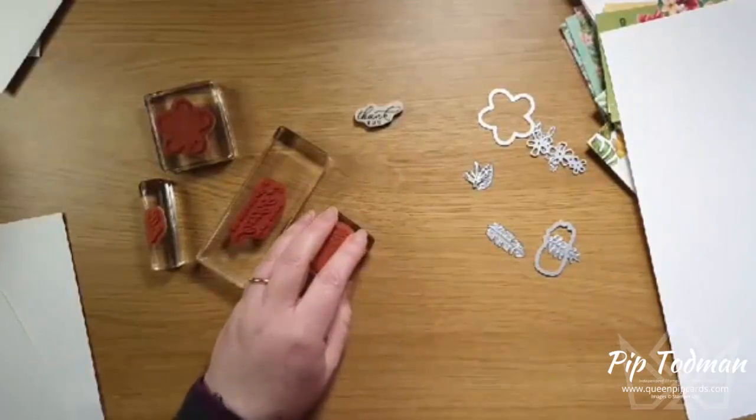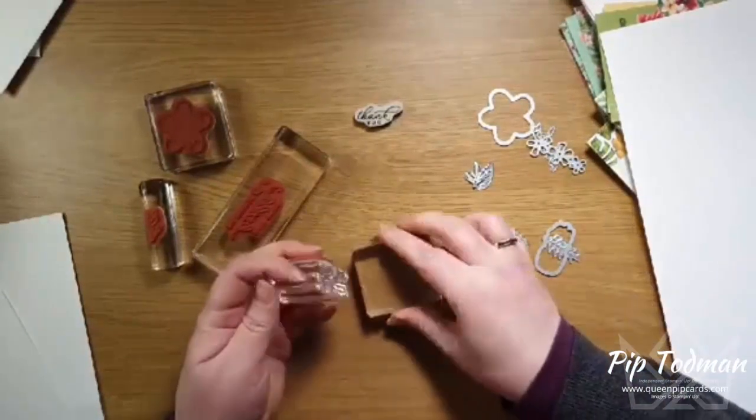Now, of course, I don't have one that's going to fit that one. Let's do this. Let's swap these over.